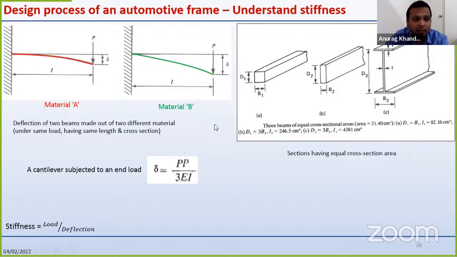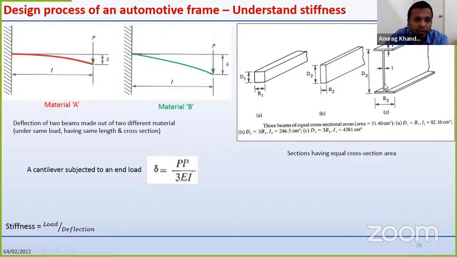So for a requirement, let's say we cannot use a stiffer material. We have to use a low stiffness or low Young's modulus material like aluminum, which has one third of the stiffness of steel, maybe for requirements of heat dissipation and corrosion prevention. In that case, designers have one more option to change the design properties. For any kind of deflection, there are two properties in the denominator. One is E, Young's modulus. The second one is the area moment of inertia, which is a property of design. Both of them can be changed independently. So in a requirement where Young's modulus cannot be changed or improved, we can change the I, or area moment of inertia.